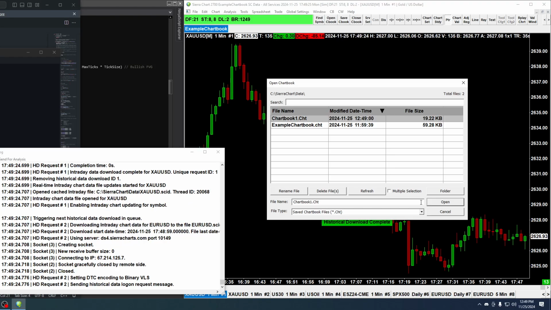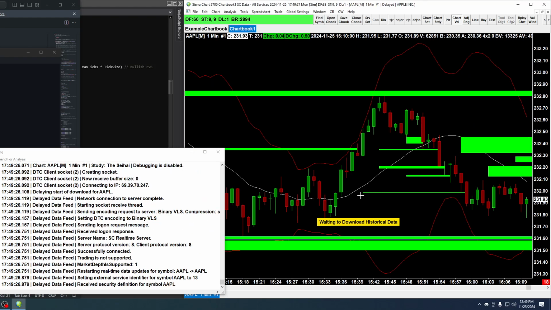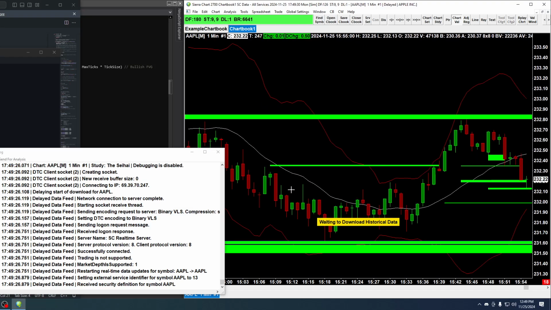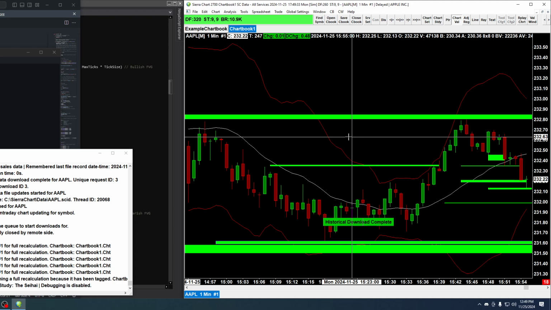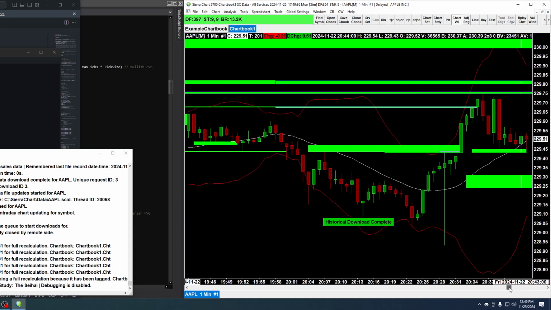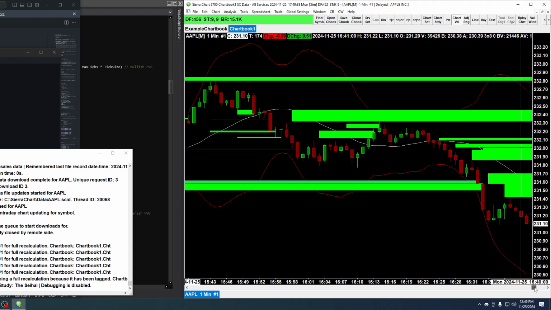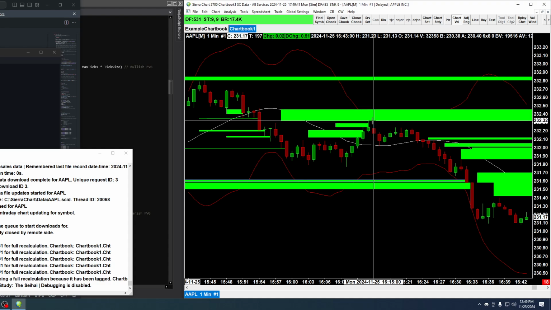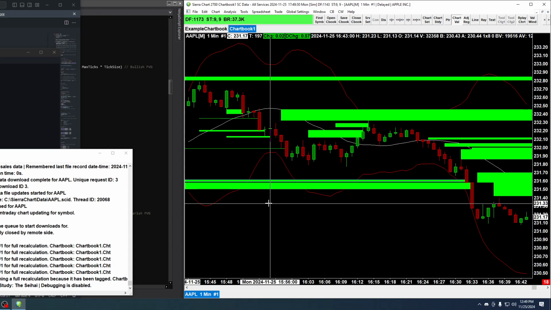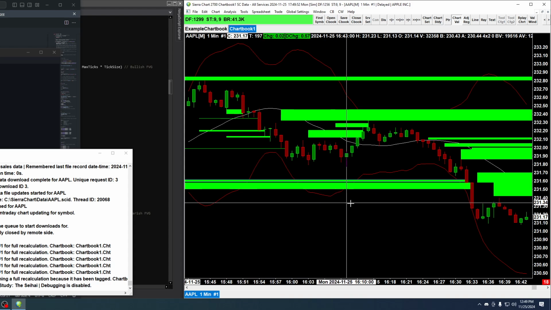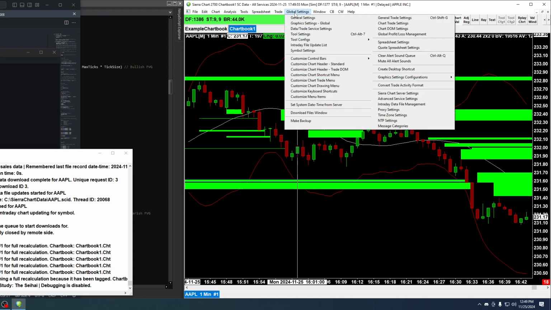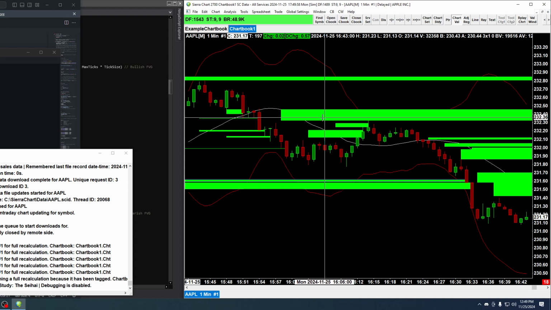So open this one. And you can see that all the colors are green. That's the bug. The bug is that for some reason, and I'm not entirely sure why, when OpenGL is enabled, the colors are completely wrong. They get stuck on a certain color, in this case green. Even though in the code, as you saw just now with OpenGL enabled, the colors work fine. For some reason, when you don't use it, the colors won't work.